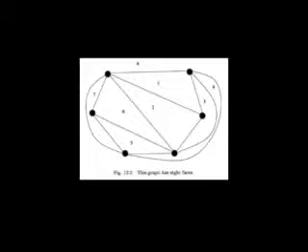Theorem 12.2, Euler's theorem on planar graphs. Let G be a connected planar graph with V vertices, E edges, and F faces. Then V plus F equals E plus 2. We prove the statement by induction on E, the number of edges of G. If E equals 1, then G is either the tree of 1 edge, and then V equals 2, F equals 1, and the statement is true, or G is the one-vertex graph with a loop, and then V equals 1, F equals 2, and the statement is true again.